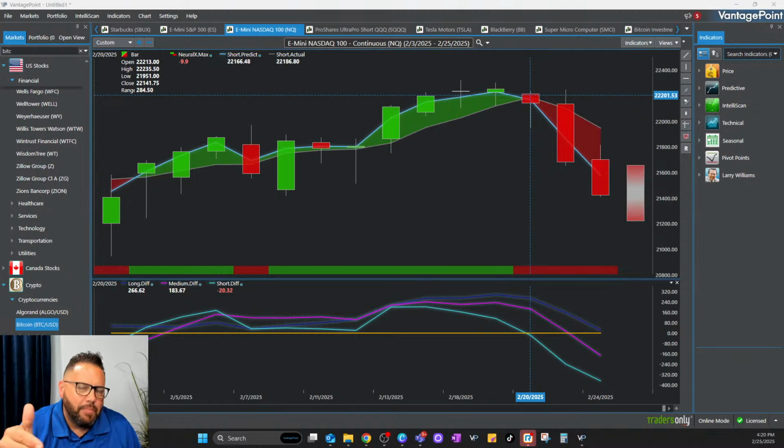How bad that market goes down, I don't know that anybody can interpret that. If they're telling you that they know exactly how far the market is going to go and how bad it's going to be, I don't know how they do it. I can tell you with a high degree of accuracy, based on what the software is telling me, what the market is expected to do. How bad it's going to be or how good it's going to be is yet to be seen. But I can tell you there are some incredible strategies that I'm going to start going over right now that you can use to maximize in this situation.